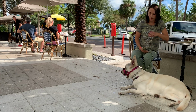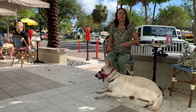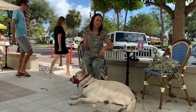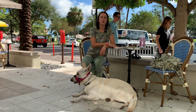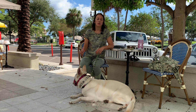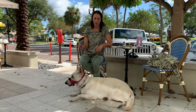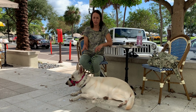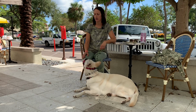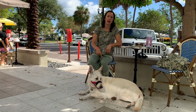Going back to when it is appropriate to give an actual command to the dog, and that is if the dog is displaying any pulling, lunging, jumping, trying to eat the food off of my table, then that is a dog that needs to be told what to do. At that point though, you have to make sure that you manage that position the entire time. So if you put the dog in a down, you have to say, hey, good down, and give a treat here and there. Sometimes you even have to release the dog up, walk it around, bring it back and put it back.